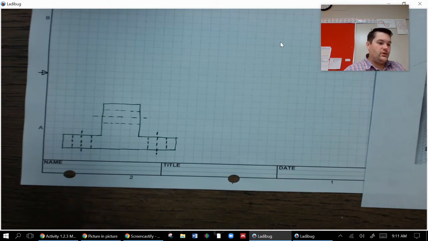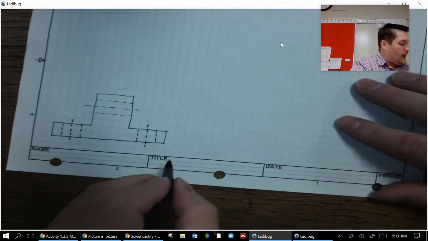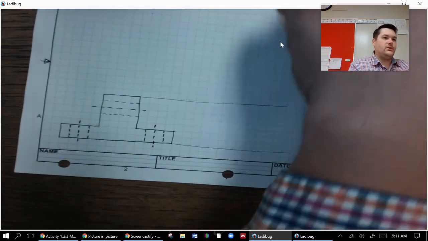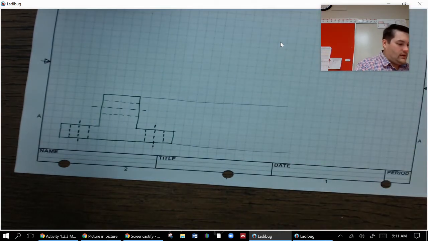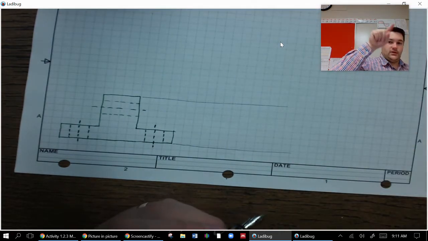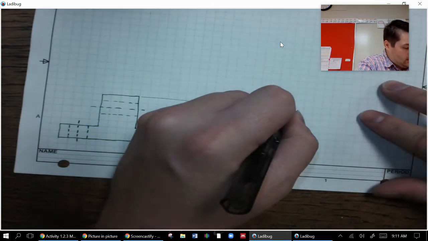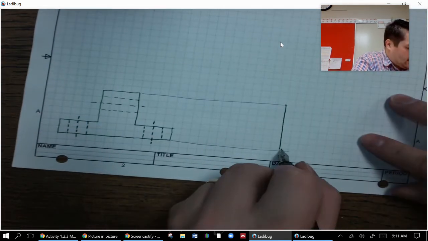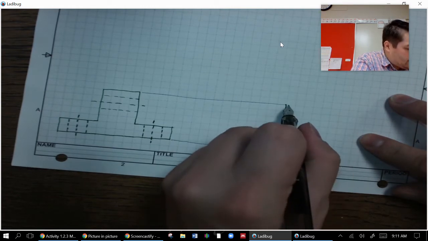From there, we're going to go ahead and just do the rest of these. Again, I like to use those construction lines really lightly. If you're using pencil, these are lighter than the normal lines. And now from this side, what I'm going to see is just the outline, which is just going to be a rectangle. So it's going to be my 7 boxes tall and 4 boxes deep. So I'll see a shape like that.